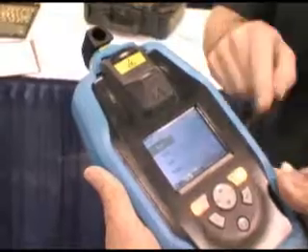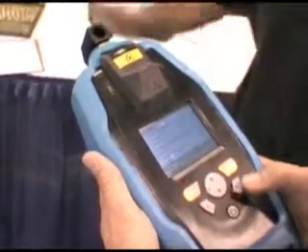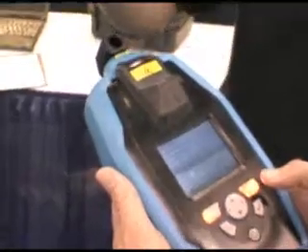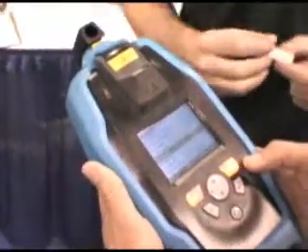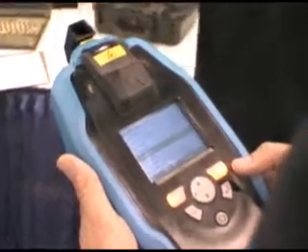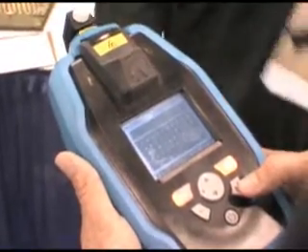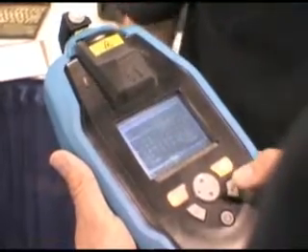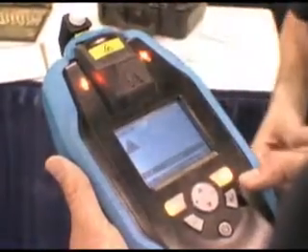What we're going to do is scan a barcode to select the drum we're going to identify. It selects from the method library and says cyclohexane — it's found cyclohexane in the instrument. I want to verify that what is in here is indeed cyclohexane. You could put in a batch number, whether we're doing 100% inspection of 150 drums. Essentially, the instrument is self-calibrating and self-configuring, so you don't need to do anything.